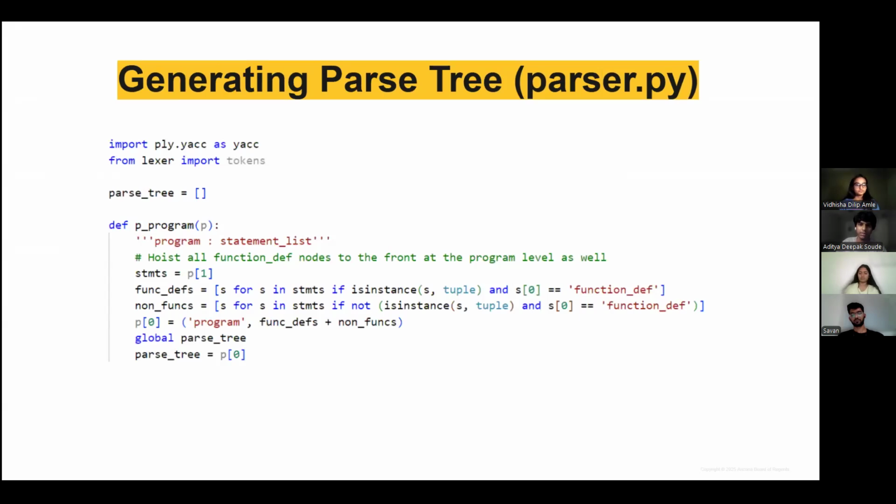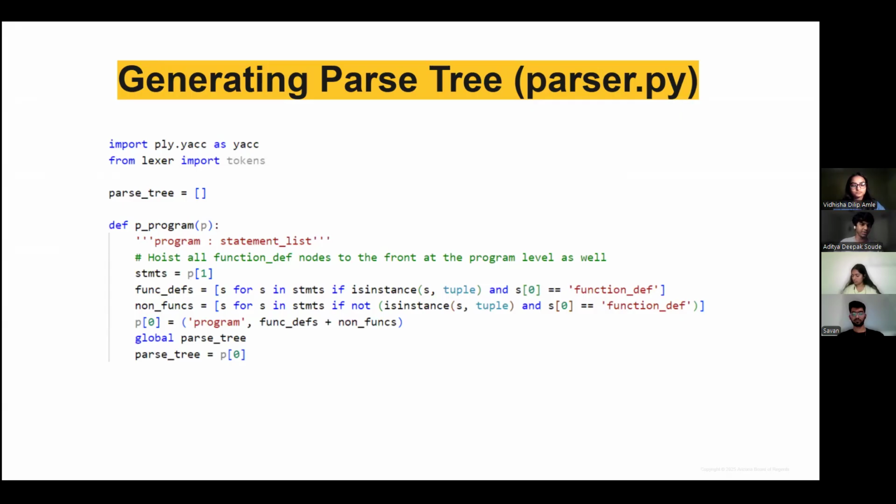Thank you, Vidhisha. My name is Aditya, and now let's move on to one of our core components, that is the parser. Our parser was built using PLY, that is Python Lex-Yacc, which allows us to write grammar rules in Python in a clean and structured way. We chose EBNF, that is Extended Backus-Naur Form, for defining our grammar, since it's readable and widely used and supported by other parser generators.